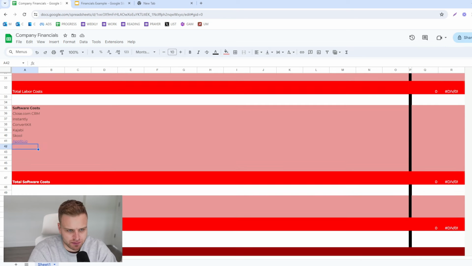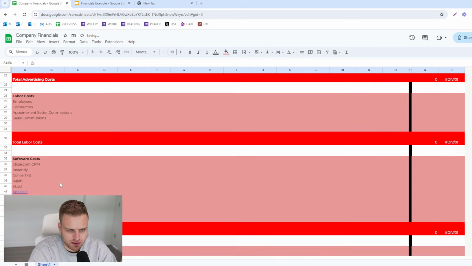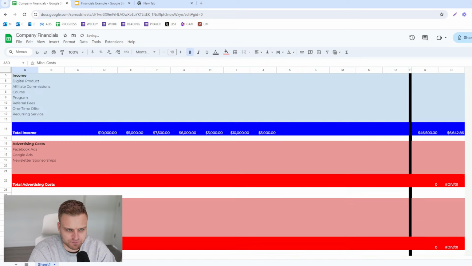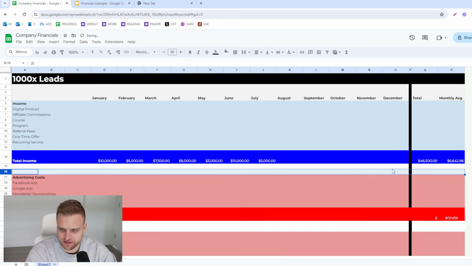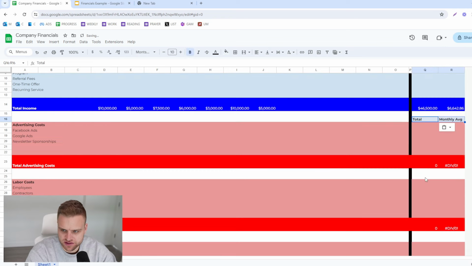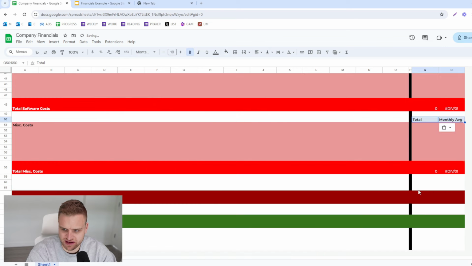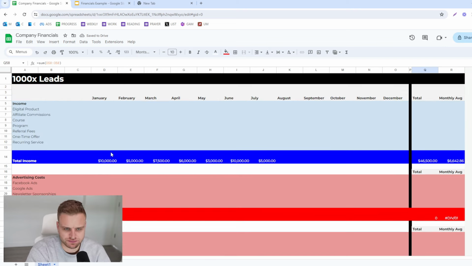Apollo.io. We'll think of some other stuff after. So what we want to do here is bold it, make it look easy to read. You can actually make these spreadsheets look really good if you take some time. I'm just doing this live from basically scratch. Oops, there we go. This is good for now.